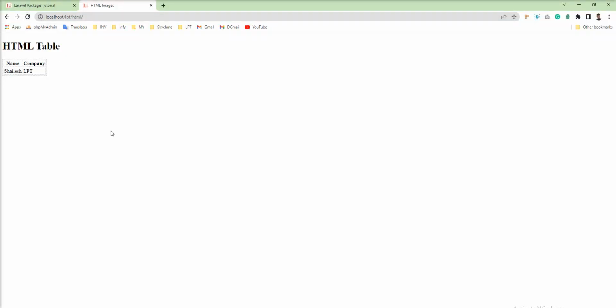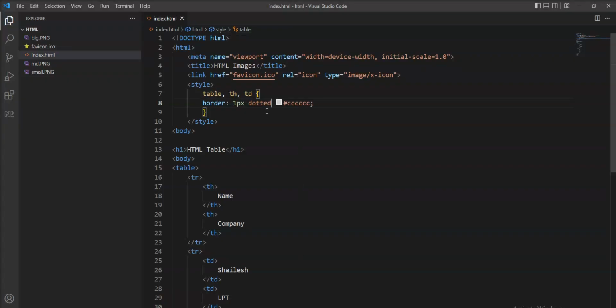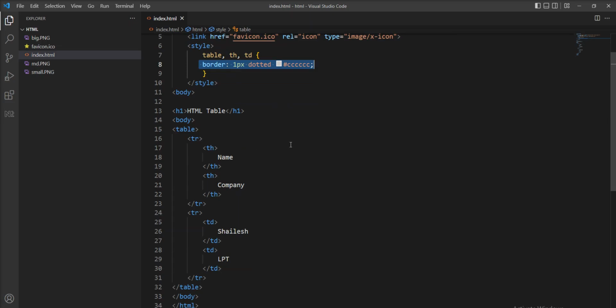It's not for the table only, it's the border property, and you can use this CSS with any element. For example, any box, any div, any span. So you can specify it with class and id. So that's one thing you need to remember and you can use.